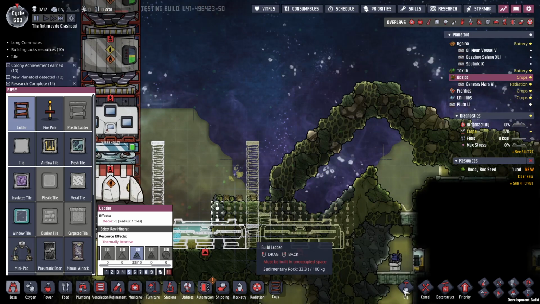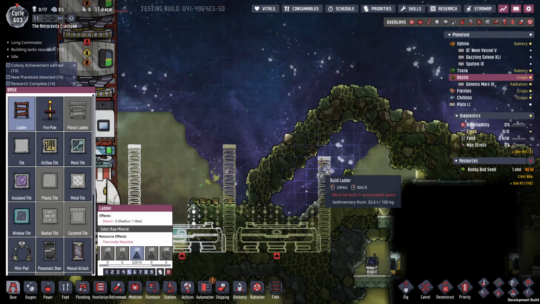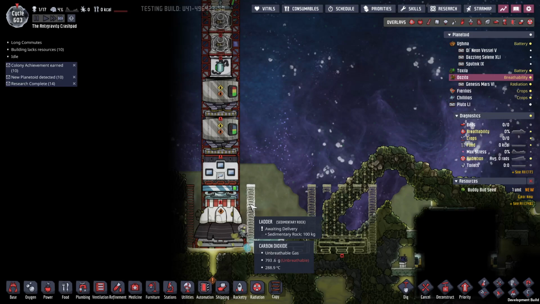Nice thing about having a standardized rocket design is I know how tall things need to be. And then I'll have to put in some ladder segments there so I can dig all this out. Yeah, and we are good.